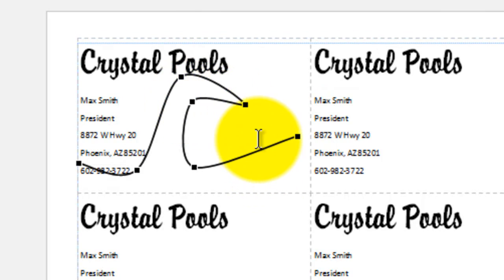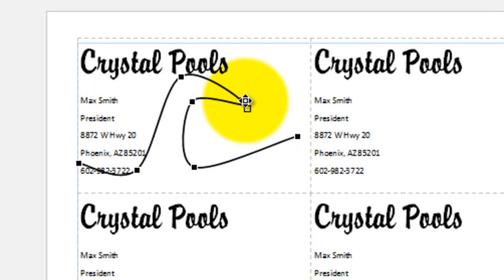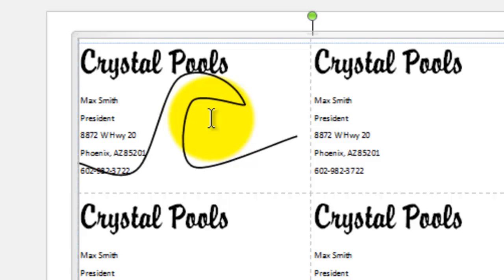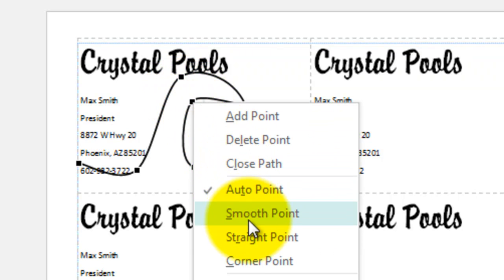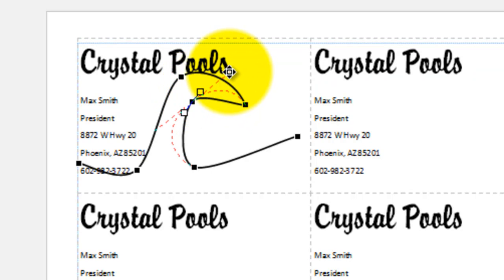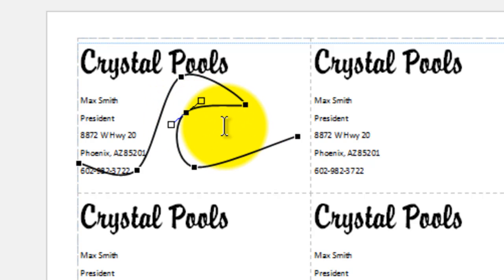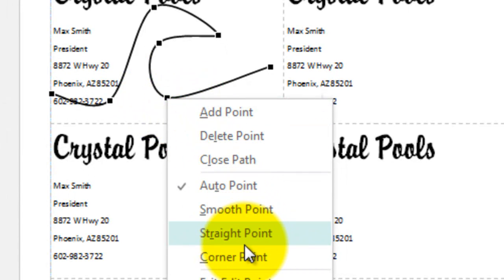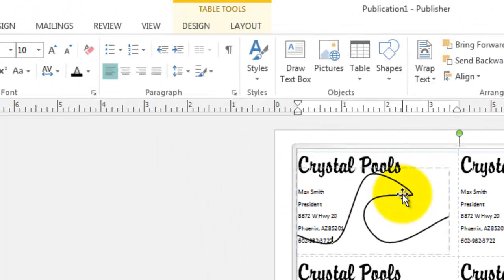Now there are other ways that you can modify these points other than just dragging them around. If you right-click on a curve and choose corner point, for instance, then you can actually force this to come to a sharp point. I'm going to click on this again, choose Edit Shape and Points. I'm going to right-click on this. Instead of Auto Point, I'm going to do a Smooth Point. And now there are little handles that allow you to adjust this curve so that the line is fairly smooth. Stretch the line, bring the line closer together. You experiment and you will create the effect you want. Let's right click on this one and see what a straight point looks like. A straight point allows you to adjust one side and the other. So experiment with your points.